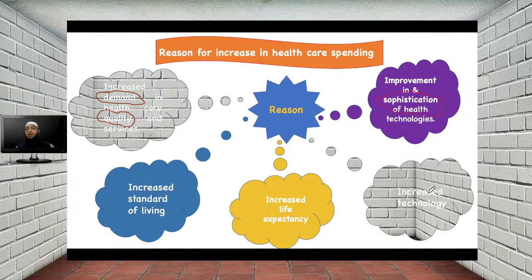So earlier there was only technology, but now we are moving towards the sophistication of healthcare technology. For developing this technology and purchasing those things, the hospital has to spend more on the sophistication. And when hospitals spend more on the technology, obviously they will recover this amount from the patient. As a result, there is an increase in healthcare spending, not only on the patient side due to these three important parameters, but also from the hospital side, and the corporates that are coming into the hospital. So there is also an increase in healthcare spending due to increase in technology and improvement in the sophistication of healthcare technology. Okay, so these are the reasons for increase in healthcare spending.